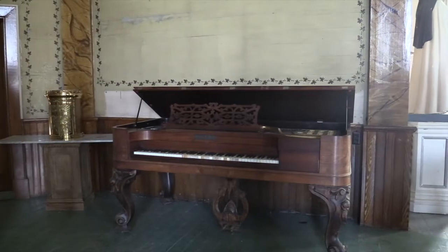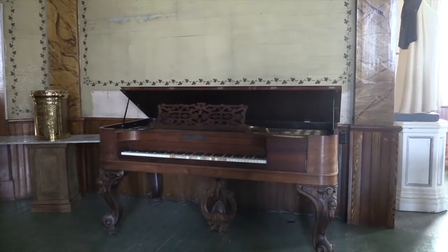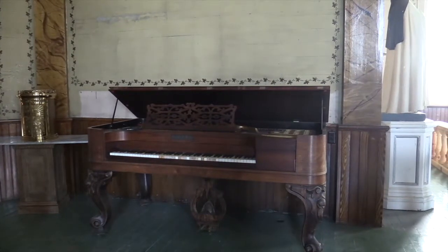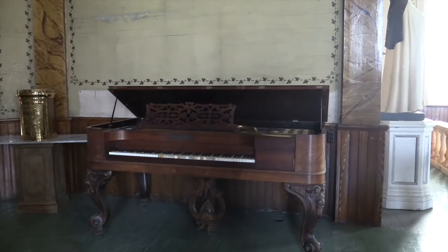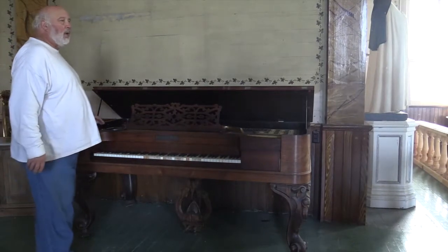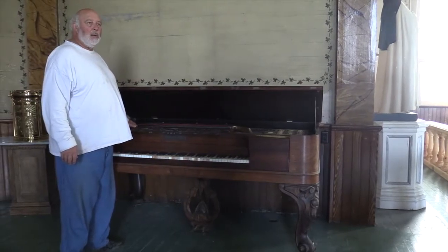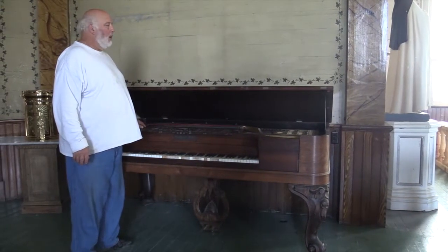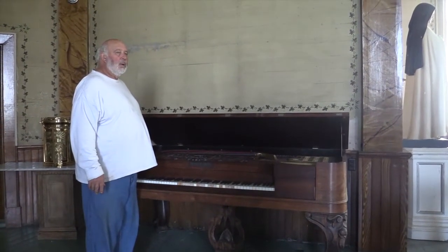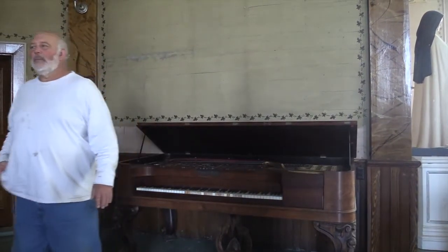How long do you figure it's going to take you to finish? I don't guess anymore. We wanted to finish by 2010 because that was the 100th anniversary of the building. Because the first mass was on New Year's Day, 1910, and obviously we didn't finish it by then. How long did it take them to build this initially? 2 years. It's taken us 30 to restore it, but 2 years to build it.